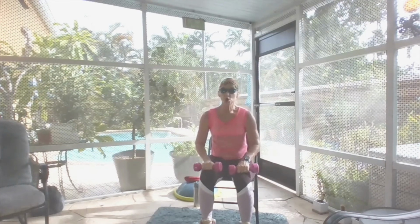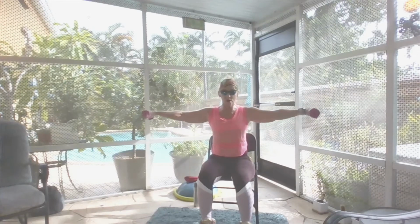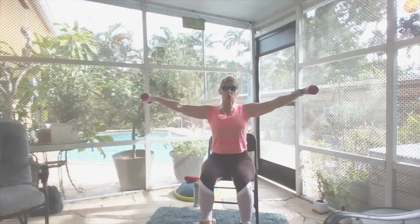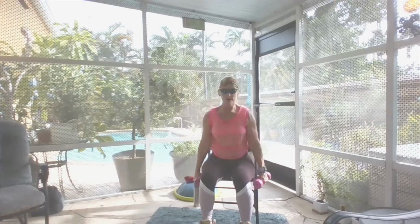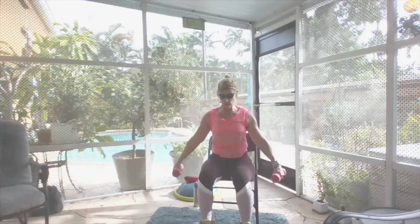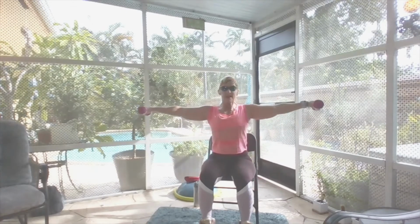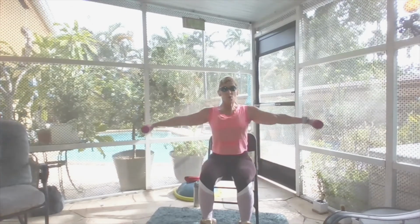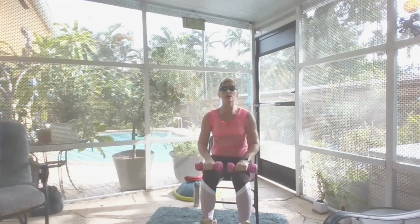Maybe you drop the weights for a set. 3, 2, 1. Or you just power it through. Exhale. While you execute, sit tall. Sorry, I was slouching. Come on, come on, come on. 3, 2, 1. Tap those toes.